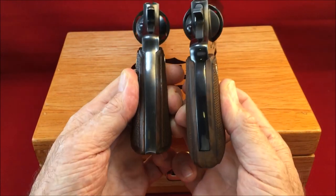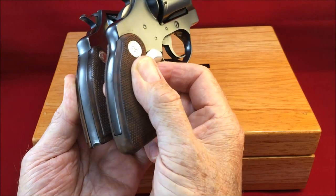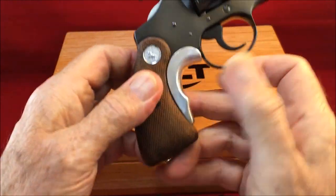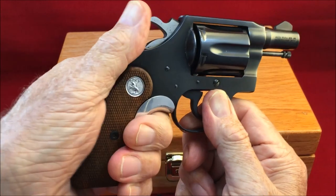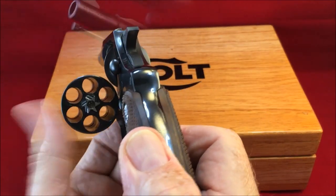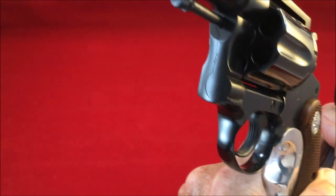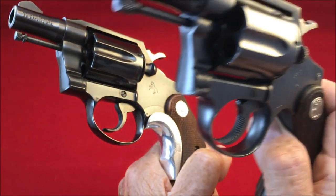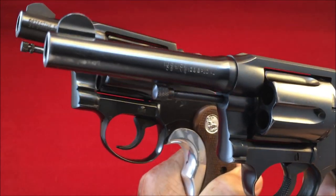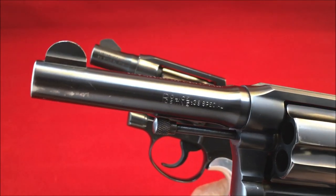And the butts, one's got a long butt, the other one's got a short butt. See how that grip works. I put this T-grip on here because I like to put that on these small guns. Gives it a much better purchase. Six shots, and the triggers are different. Detective Special has serrations. Police Positive has checkering. It's a lot of work putting that checkering in there back then, you know. Craftsmanship is just remarkable.